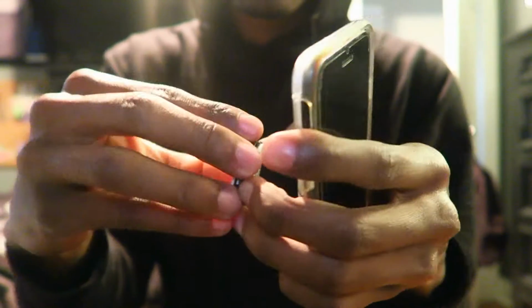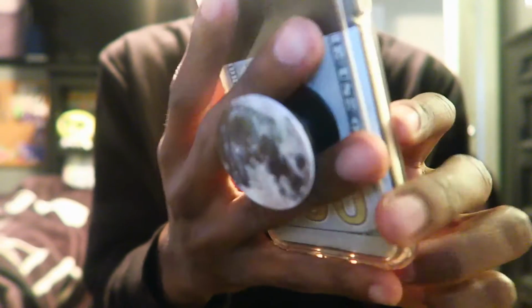If you guys know what a pop socket is, it's these little things that stick right on the back of your phone, and it makes it a lot easier to hold. I'll show you guys if you don't know what it is. Okay, so it's these little things, and you stick them on the back of your phone like this. Just like that. See? And they pop in and out like that, so when you close it, it's still kinda flat on your phone. And then you just pop it out like that, and basically it's just a way for you to hold your phone a lot easier.